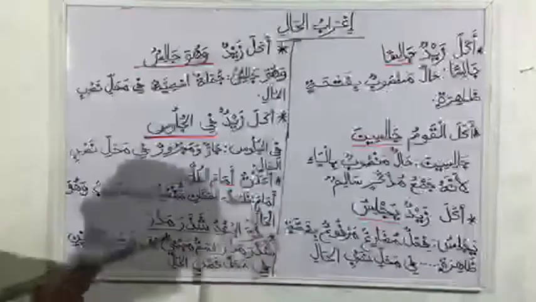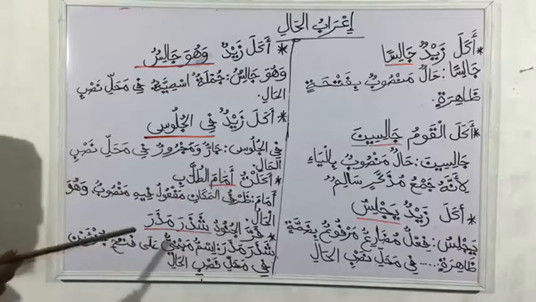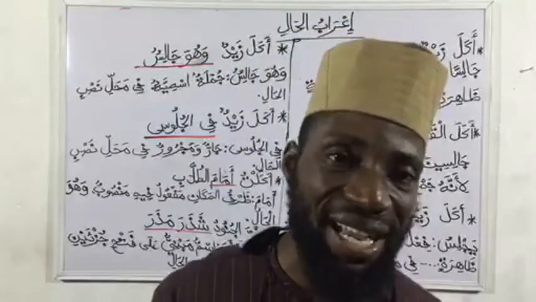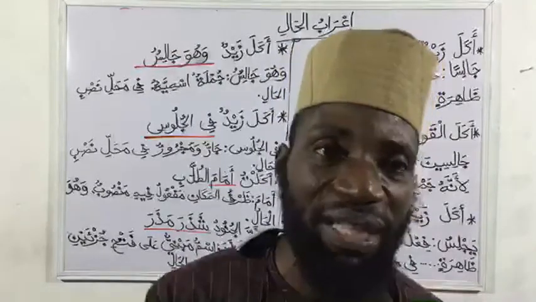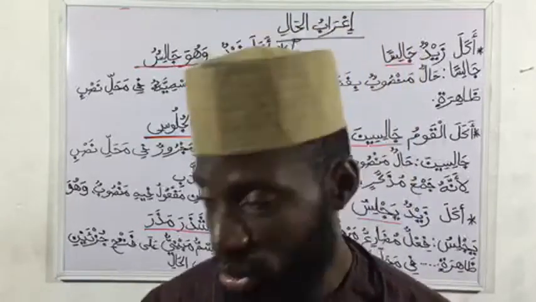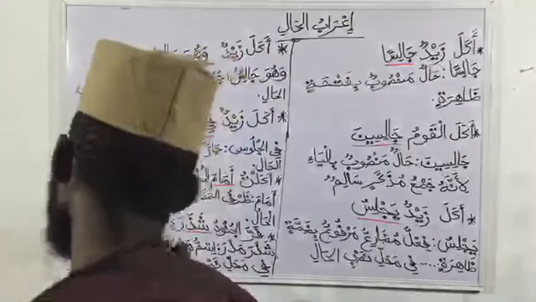Now, next thing, let's look at this. So this is a hal murakkaba, the one we treated last time. This type of murakkab is called murakkab masjiju, miscible murakkab. Two words that are independent, you now blend them together. Like when you're counting, all those numbers from 11 to 19, your ahada ashara, ithna ashara, thalathata ashara, arba'ata ashara, khamsata ashara, sittata ashara, till 19. So they are murakkab masjiju, miscible murakkab.